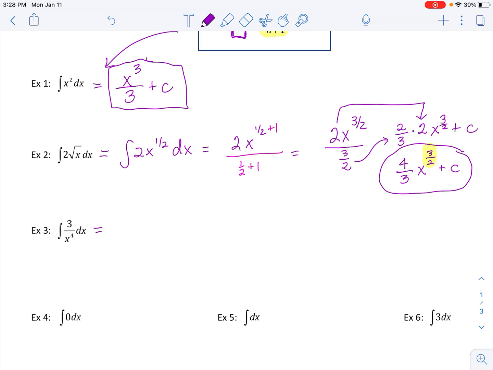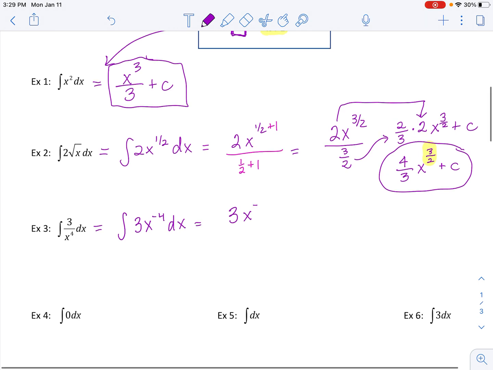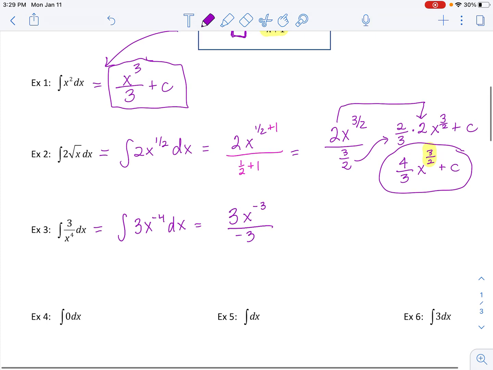I'm going to rewrite example 3 as 3x to the -4. So when I rewrite it, I keep the integral and the dx, and now I'm going to apply the power rule. So now I'm going to drop the integral and the dx. So notation-wise, it's very important that we get this part right. So 3x, if I add 1 to -4, I get -3, and then that new power is what I divide by. Okay, canceling those out.